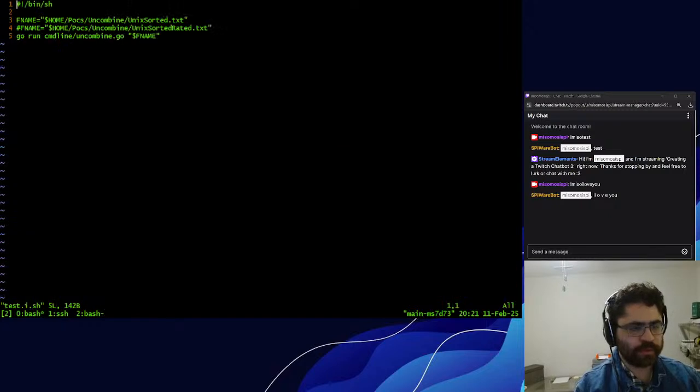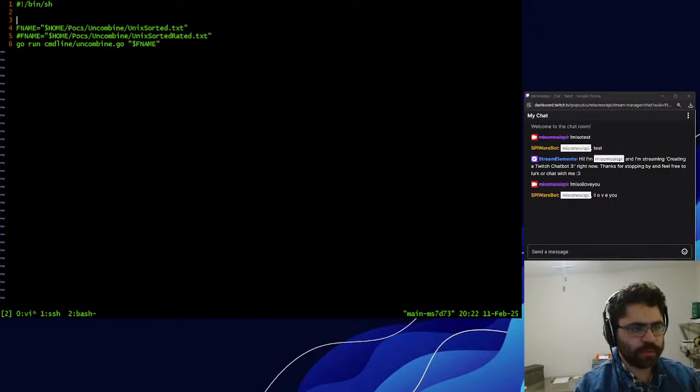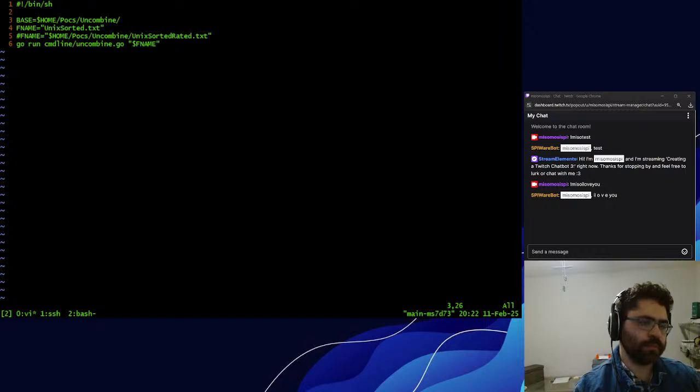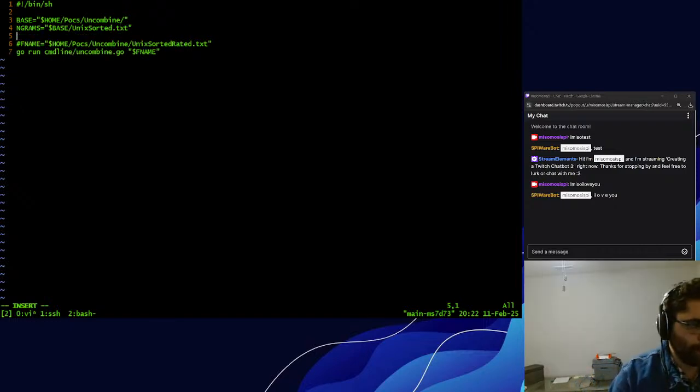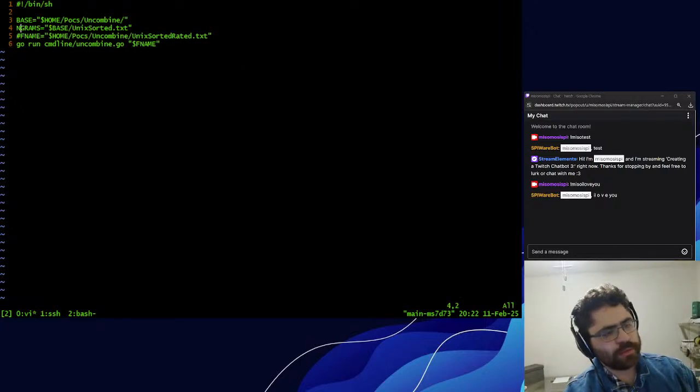So now I want to test, I want to change this. Say base is actually this. So base, what is this? N-grams. And it's not unit sorted.